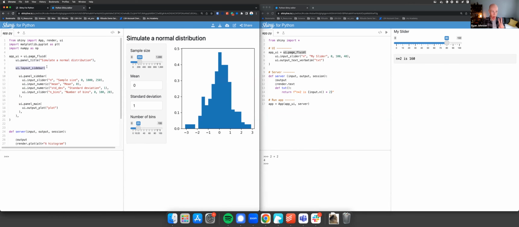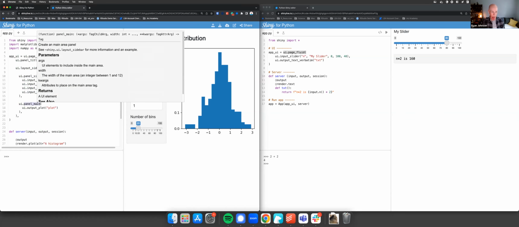And that sidebar has two components. We have our sidebar panel, which is that grayed area right here. And then we have our main panel, which is everything off to the right of that sidebar. And within the sidebar, we have 4 inputs. We have a slider, numeric, another numeric, and a slider. And you can see that exactly laid out here. It's 2 sliders that are serving as a bread between this mean and standard deviation numeric sandwich.